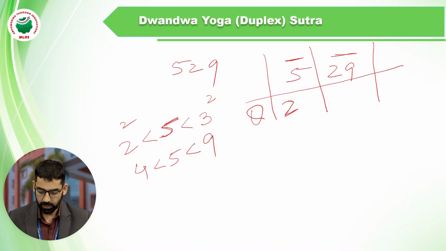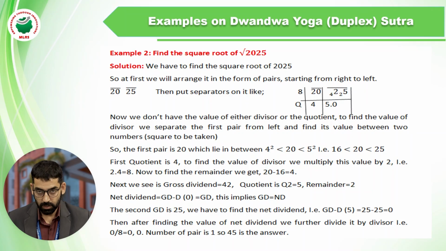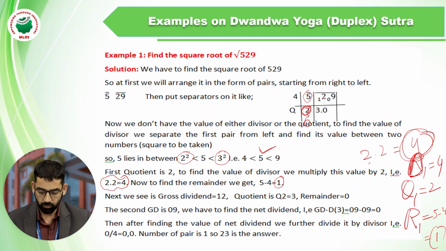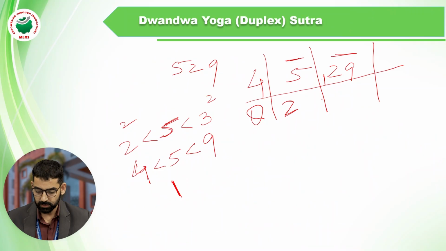So we will move on here. We have now 5 minus 4, which is 1. So here is the remainder 1, and the number preceding it is 4, that is 5 minus 4, that is 1. This remainder is to be taken down here, and that becomes 12. If you remember the vernacular method, we follow the same procedure here. So we take this remainder 1 down to here, and this becomes 12. Now what is this 12 called? This 12 is called the gross dividend.